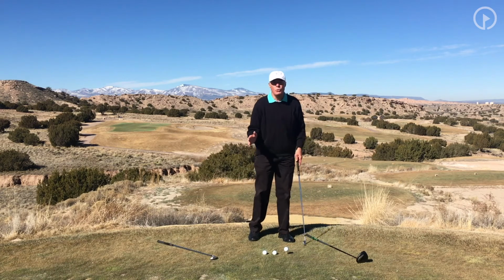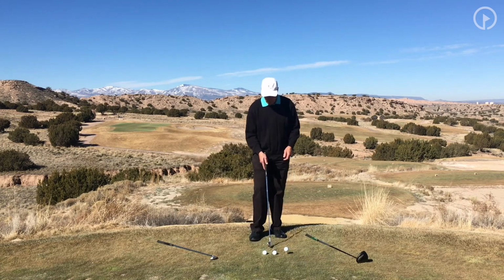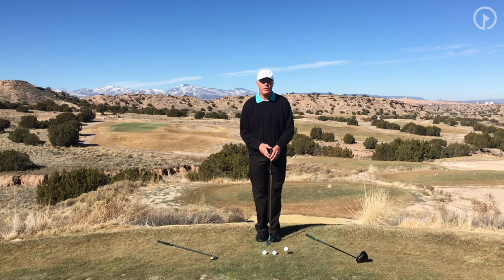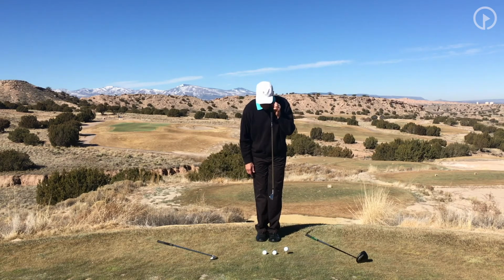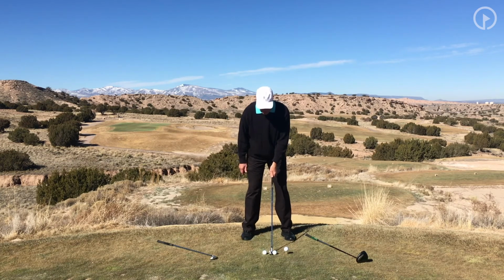As I go to longer and longer clubs, I have less and less loft. This 6-iron is about in the middle of my irons. So what I'm going to do here is I'm going to come up feet together. I want the ball a little farther forward in my stance. So I'm going to use the left edge of my left cheekbone to represent where I want to put that 6-iron. So if I come up feet completely together, put this over the left edge of my cheekbone right there, that represents where I want that 6-iron in my stance. And then I can take my stance, making sure that relationship stays the same.